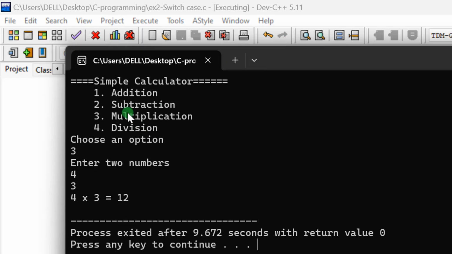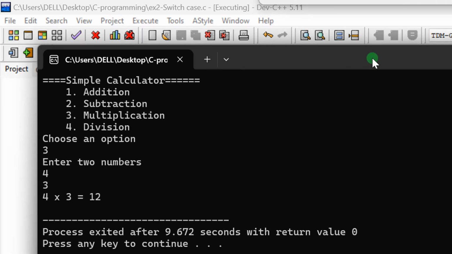I don't want something like this. I want something that when I'm done, a message appears asking if I want to continue or not. If I say yes, I want to continue, it displays the menu back for me to choose another option, and so on and so forth. So you're seeing that it's very, very interesting. We are going to see how to do so, but for us to do something like that, we need to study what? Loops. I told you at the beginning of this training that we are following a very nice path. So follow from the start. We are not jumping steps here. No, we are following from the start.